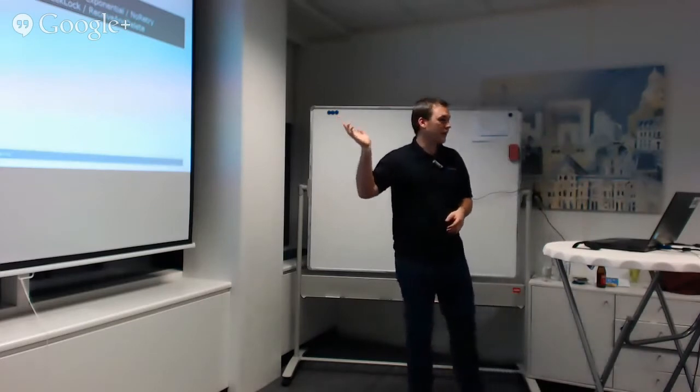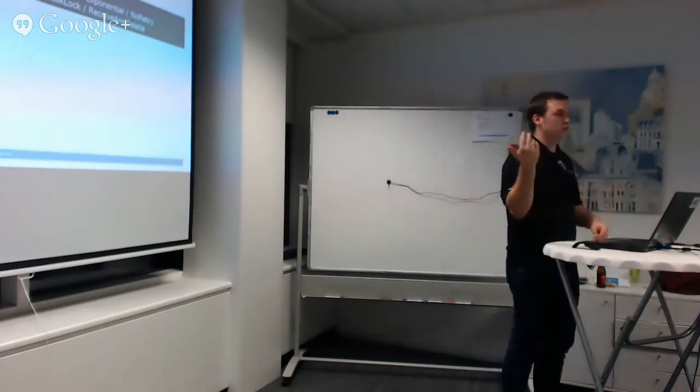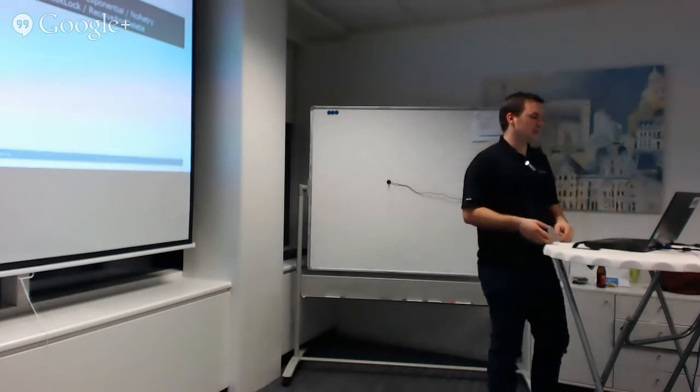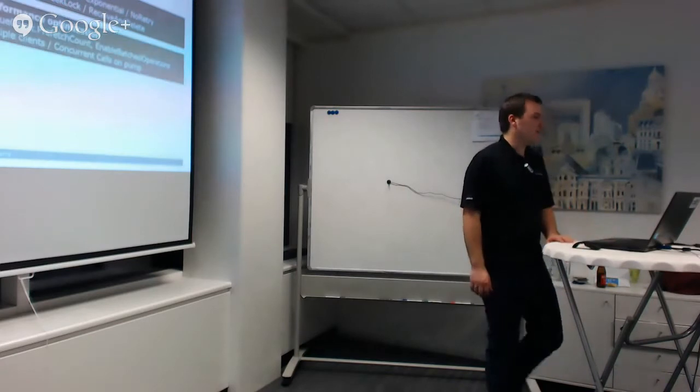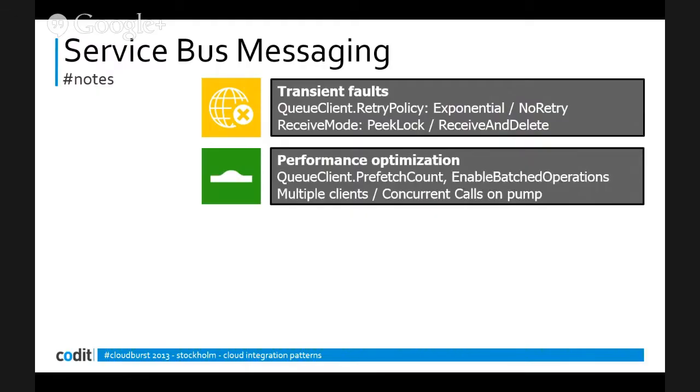Because in some cases, it can be enough that you say receive and delete. I receive the message, and if I fail, no problem. It's just one message out of millions, so it won't matter, for example. Receive and delete can be more than enough. Some things you can look into: prefetch count and batched operations will provide better throughput. So if you have high volume, constant high throughput, these things can be played with. I just put it here for reference. You can easily find documentation online.